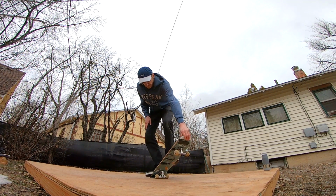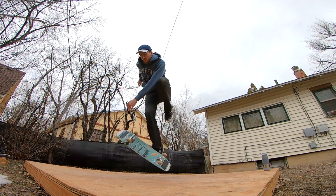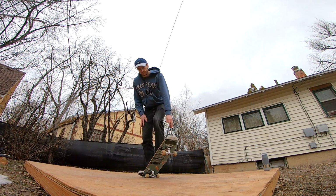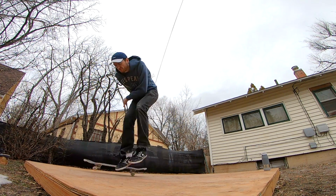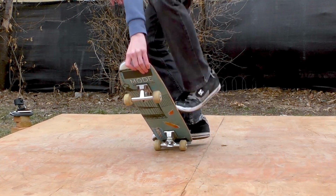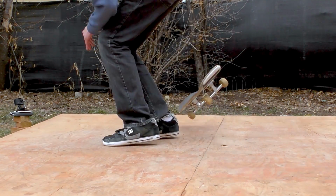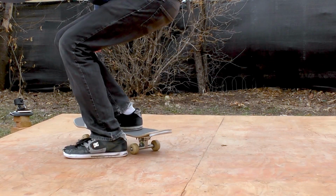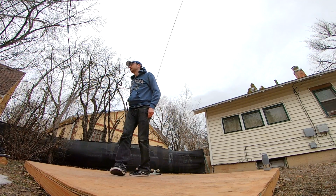And then a couple tries in, I got it to actually flip. And it didn't wrap right or anything, but you know, it kind of got me believing that the trick may be possible. So I keep on going, and it really doesn't take me that long. It's just a weird new feeling trick, which is something you get a lot in freestyle, where your body's in a different type of position than it normally is. But once you can adapt the motion that you're used to, you can start to actually land the trick.